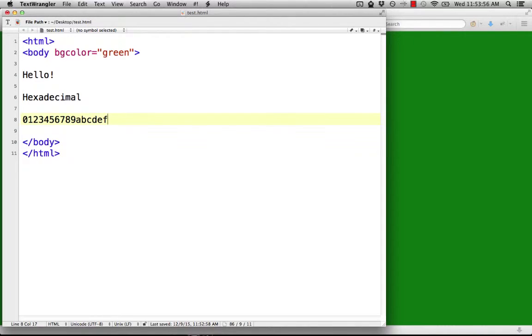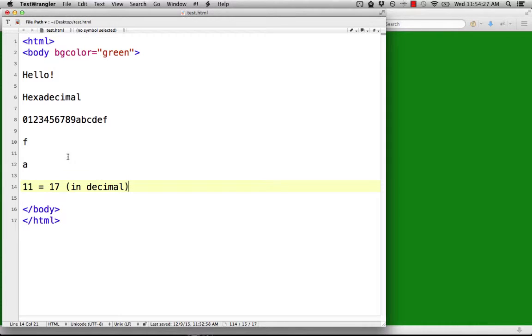So if you wanted to write the number 16 in hexadecimal, you would just write F. If you wanted to write the number 11, you'd write A. If you write 1, 1, that's not 11, that's a 1 in the 16's place, so we get 16 plus one more. This is how you write 17 in decimal. It's a little bit confusing to do that kind of conversion. Unfortunately, you don't actually have to do it yourself.